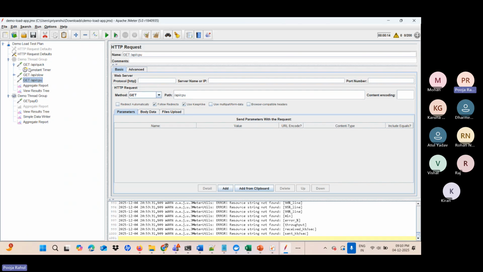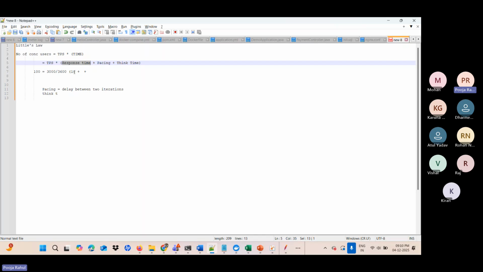So if you run all these APIs, let's say it is taking somewhere between 3 to 5 seconds. Then you can consider the response time is 4 seconds. So your response time becomes 4 seconds, and business says you want to achieve 300 transactions using 100 users. Then using this function, you can directly calculate your pacing. No need to calculate think time, that we will come to later, but it will give you pacing.